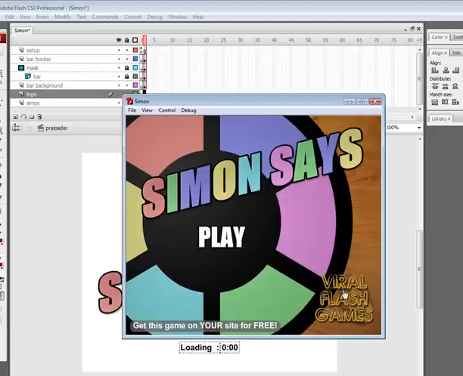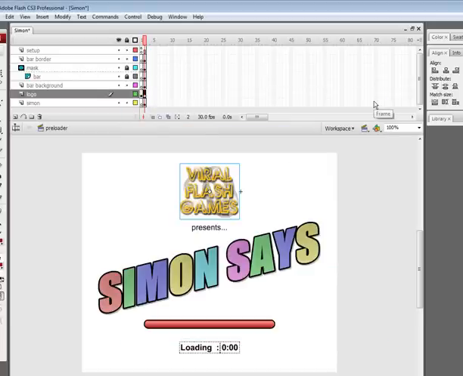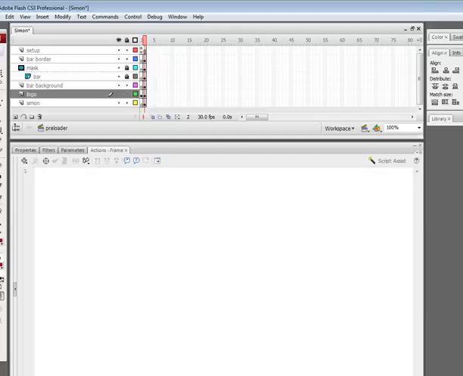So the first thing that we want to do is rebrand this game with your logo and your link, so that when the player is playing the game, they see your logo here, and when they click there, it takes them to your website. Now this really is very simple. It's just one very small piece of code to change, and then we'll change the graphic of the logo. So let's deal with the code first of all, just because some people are scared of the code and it really isn't that difficult.